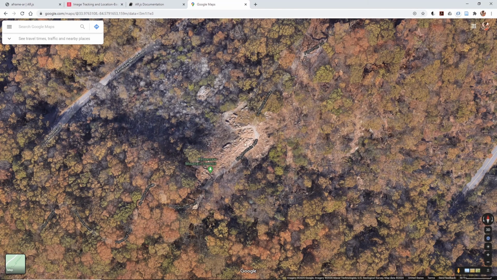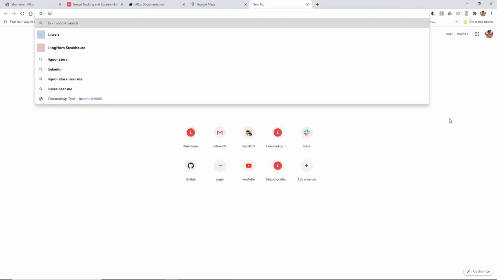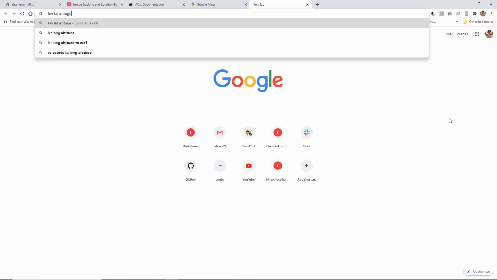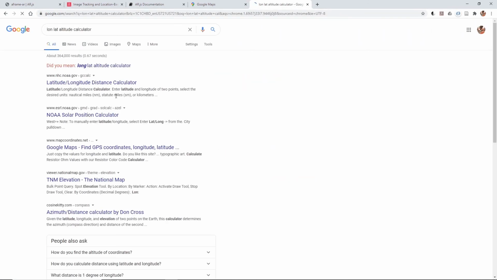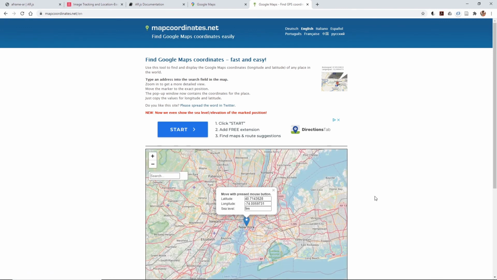What you can do to get an accurate height representation is plug these values into a lon lat altitude calculator. Okay, so yeah, it gives you the sea level.